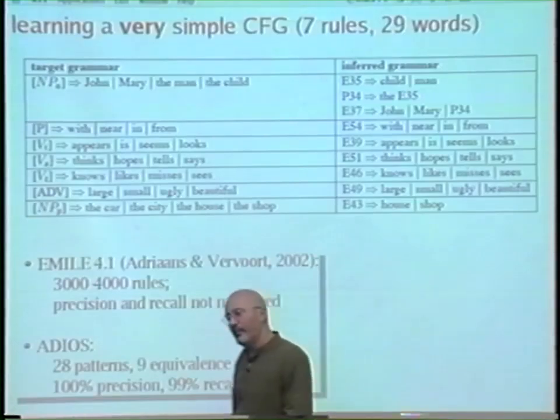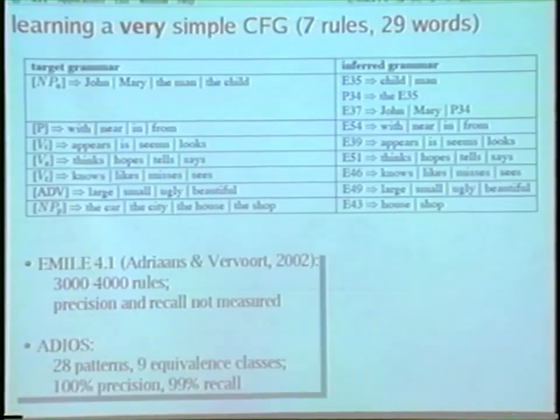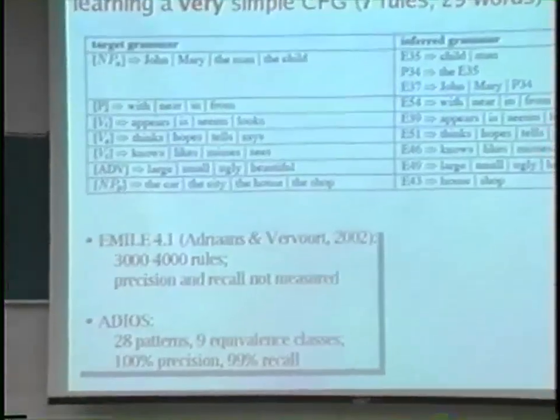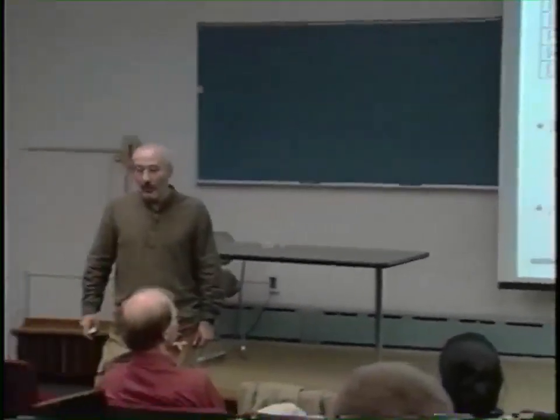Yeah. I don't understand something. Are you claiming that there was a natural corpus from which you extracted it? From which we extracted what? The grammar. Oh no, this is a made-up grammar that was used to create a corpus, from which then Emil extracted something and we extracted something else, which I'm about to describe.